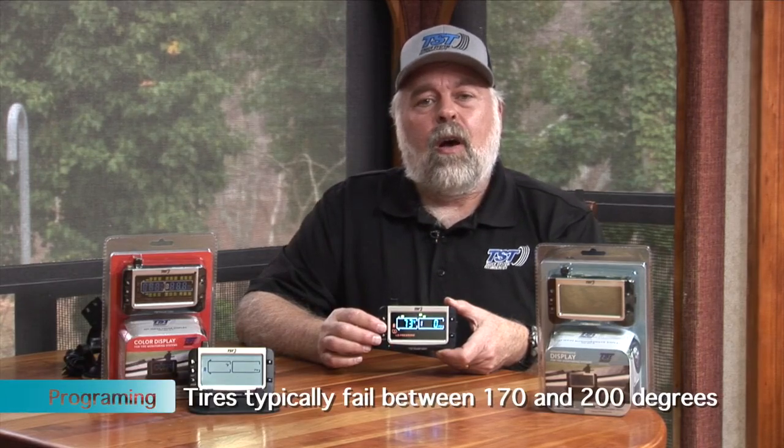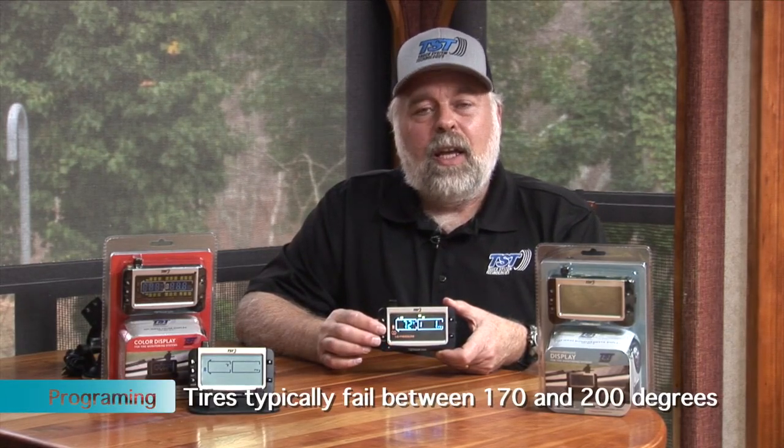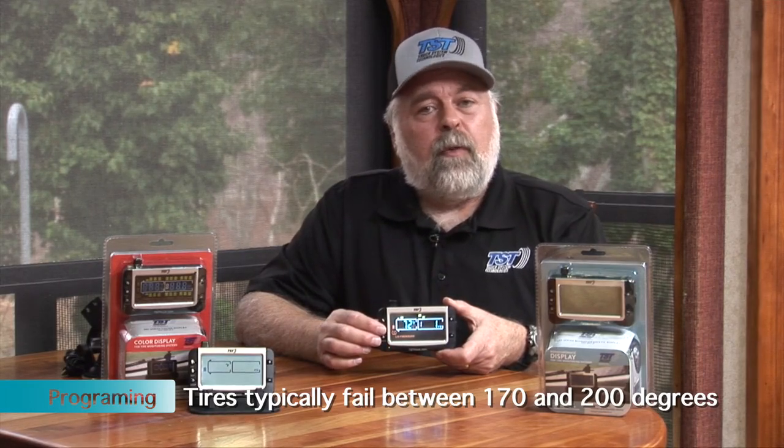The default temperature for this particular display is 158, and that's good for any tire that's out there that you're going to have on any of your vehicles. The reason we have it at 158 is because between 170 and 200, a tire can get so hot it will actually blow. So 158 is a good early warning number.